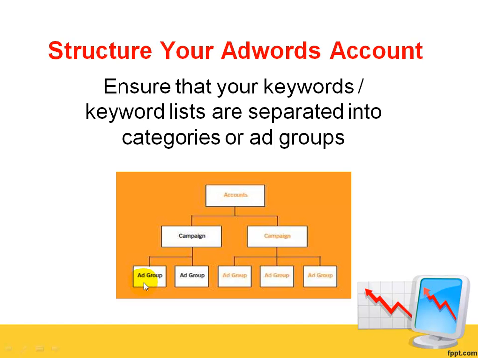Now you need to run different ad groups for each keyword or keyword list. So your keyword list over here may have 2 or 3 ads that you rotate and run, and this group here will have 2 or 3 ads that you'll rotate and run. And exactly the same over here with 3 ad groups over here. You can have as many as you want. Just make sure that they're all kept separate. Otherwise it can be very, very confusing.